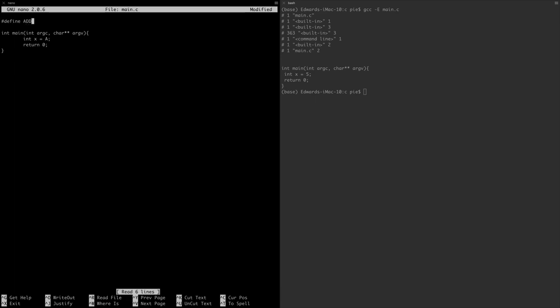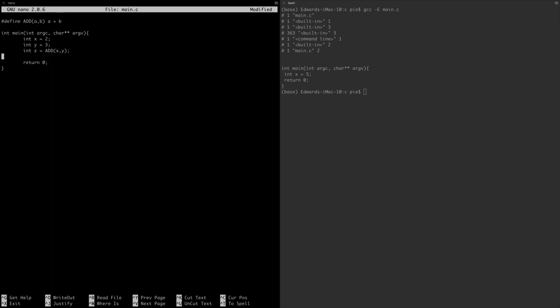Okay, so I'm going to create a function-like macro that takes in two parameters a and b, and what actually happens is it adds a to b. So up here I said #define add(a, b) and then a plus b. Now inside the code, what I'm going to do here is I'll say int x is equal to 2, and I'll say int y is equal to 3, and over here I'll say int z is equal to add, and then I'll pass in x and y.